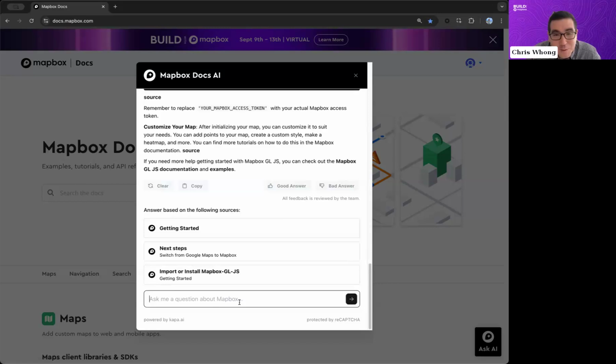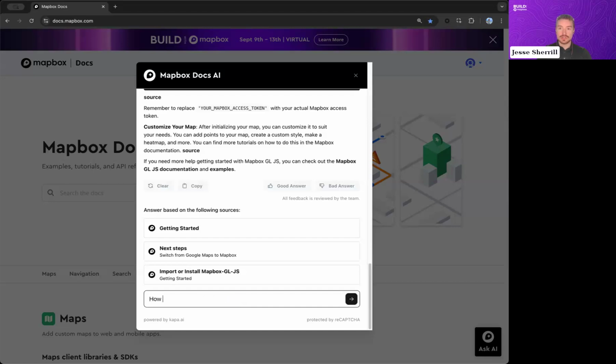Awesome. Looks like it also reminded the user to replace the your Mapbox access token placeholder, which is a very common pitfall when people get started with these front end renders or actually any of our tools. Make sure you put your access token in. Right. Yep. It'll funnel information from past experiences as well to help customers with most frequently asked questions. So yeah, thank you for that.